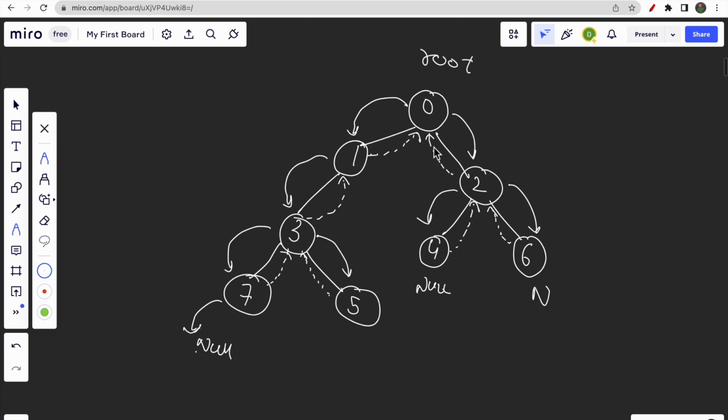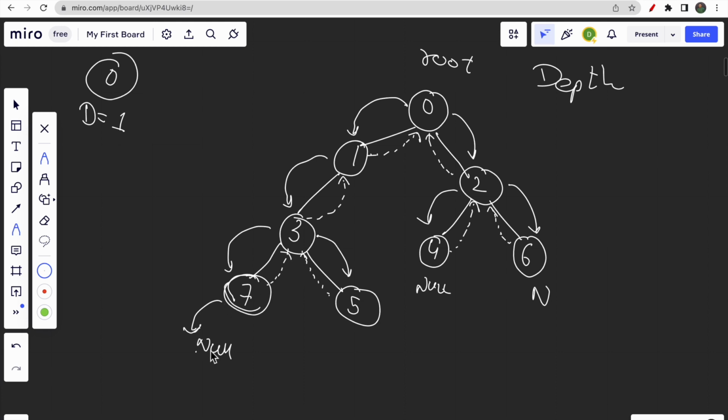Now in DFS traversal, in order to calculate the depth, we need to return something from the child to the parent. We will simply return the depth of each tree. Assume that this is 7, and there is only one node. What is the depth of this tree? The depth is 1. For a tree with only one node, the depth can be said to be 1. So what should this 7 return?